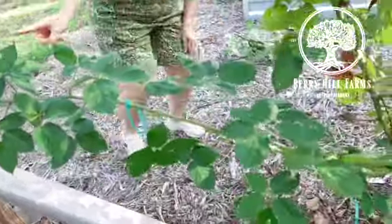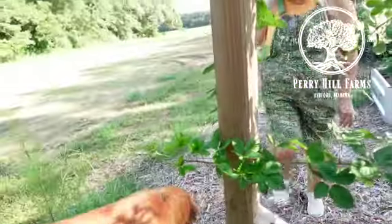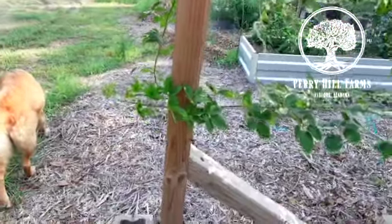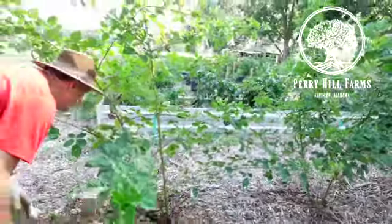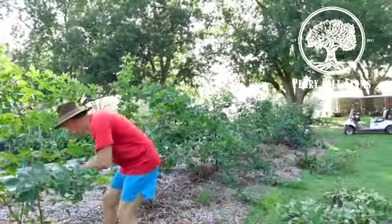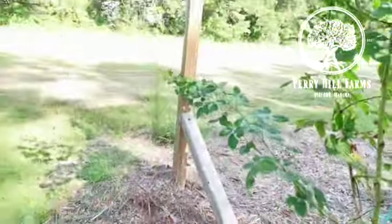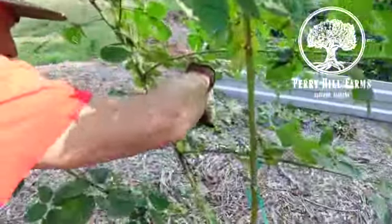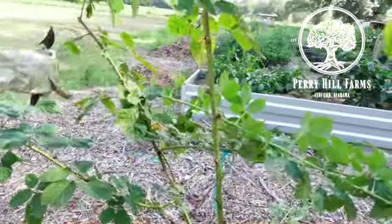Okay, so we got that one. So once it gets out this far, though, we can blind it off, Eric. Right. Well, since there's nothing on this end, we can let it come out a little bit, and then we'll just keep it trimmed off, and the berries will hang there. Okay. And we'll actually probably make this one our second one running that way. Okay, let me get some more tape. Which means we'll take that limb off, that limb off, that limb off.